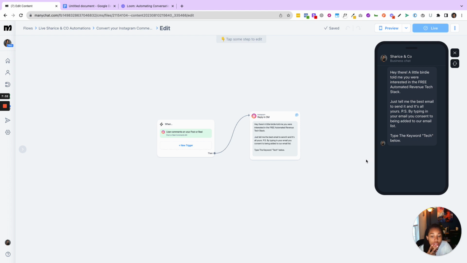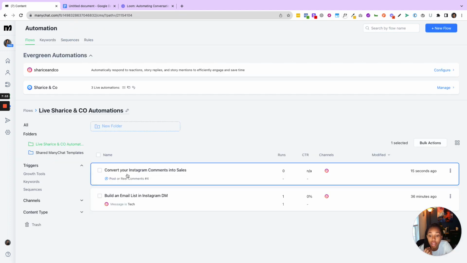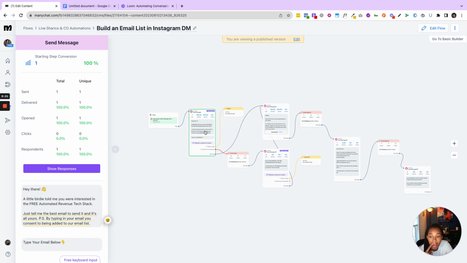So when you download this template and the other template, you'll want to use these templates in conjunction, right? So if you want to just do the comments and you want to build it out from here, you can continue to build this out. But I recommend that you actually get both templates so that you can get them right into this funnel. Now, we actually need to change that first message. But nonetheless, that's actually the tech of how that's going to work out.